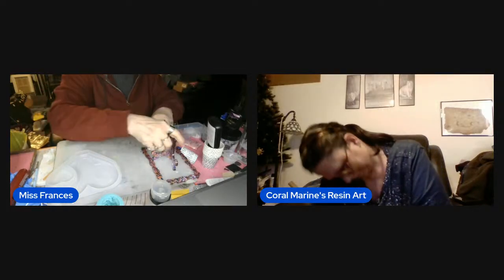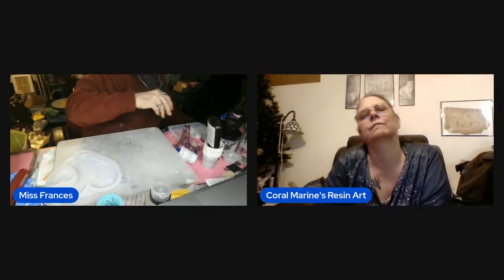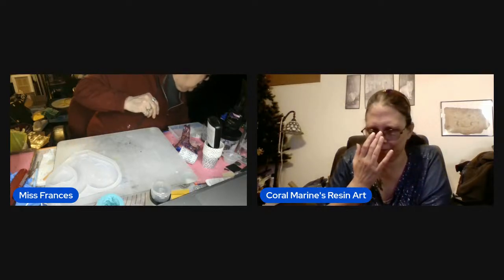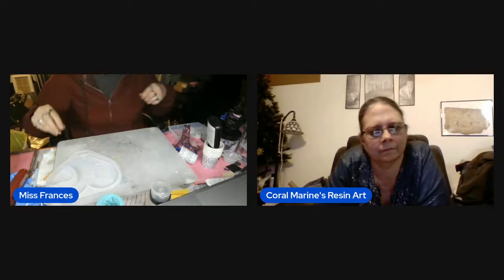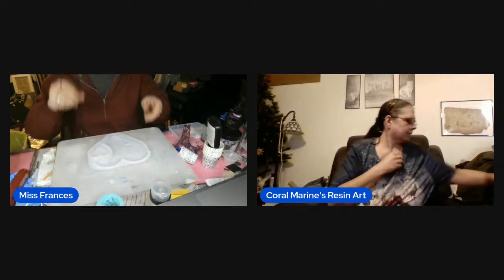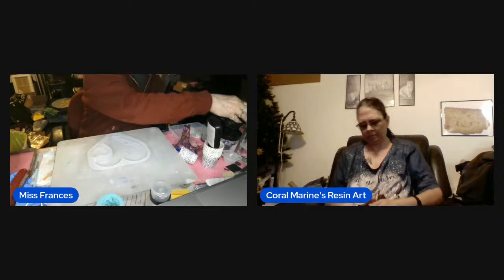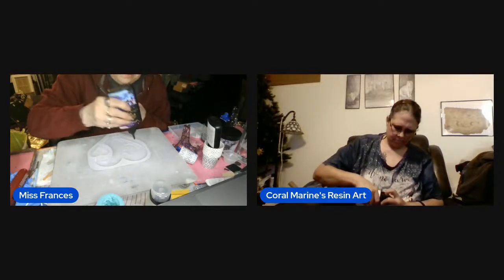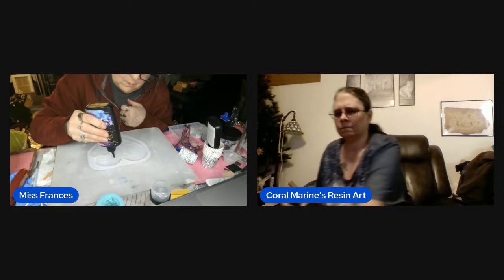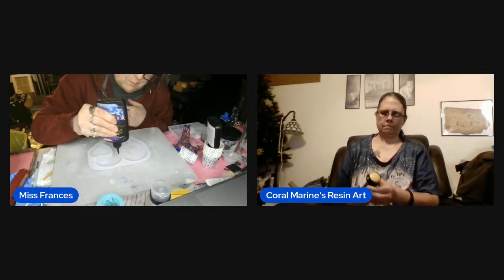Now, I don't know what I'm going to put in this one yet. I'm going to set these aside. Lay those down there. Don't fall off of there. Okay. I got some more stuff down there. I got some stars, actually, that I thought was really pretty. I like blue. Blue's my color. Might have to do some blues.